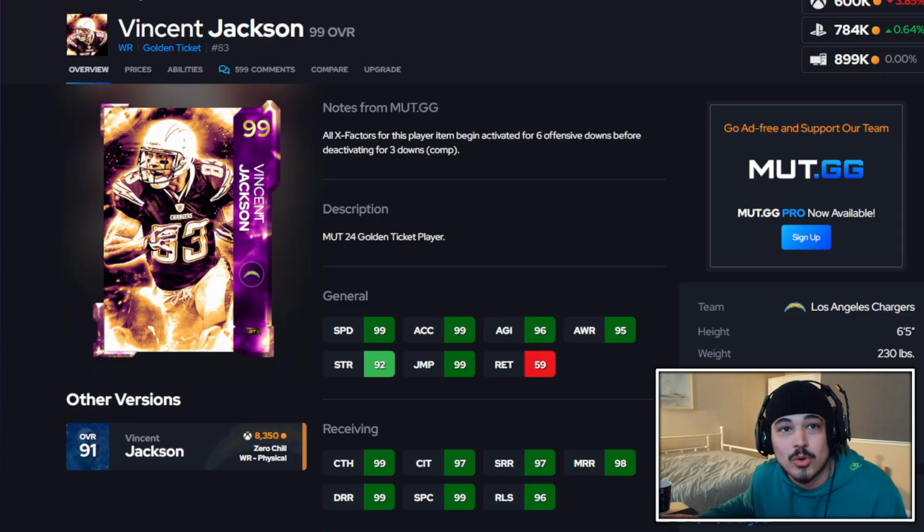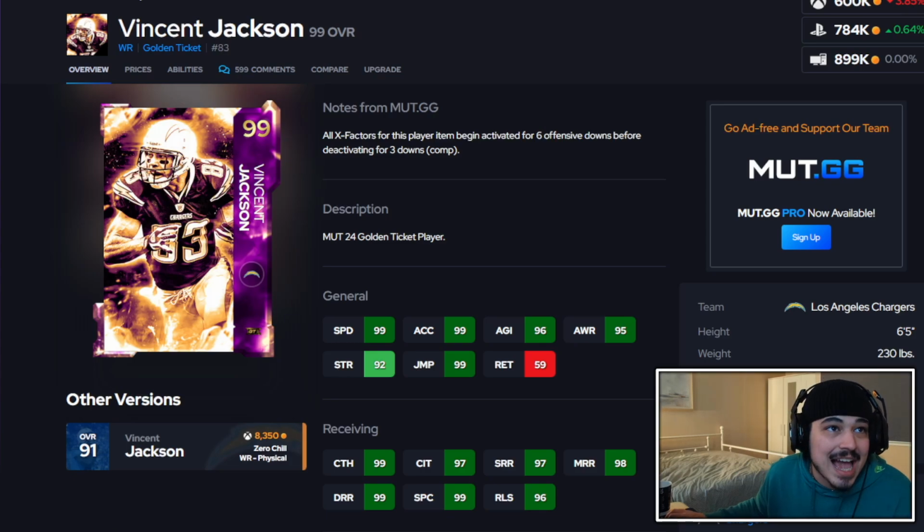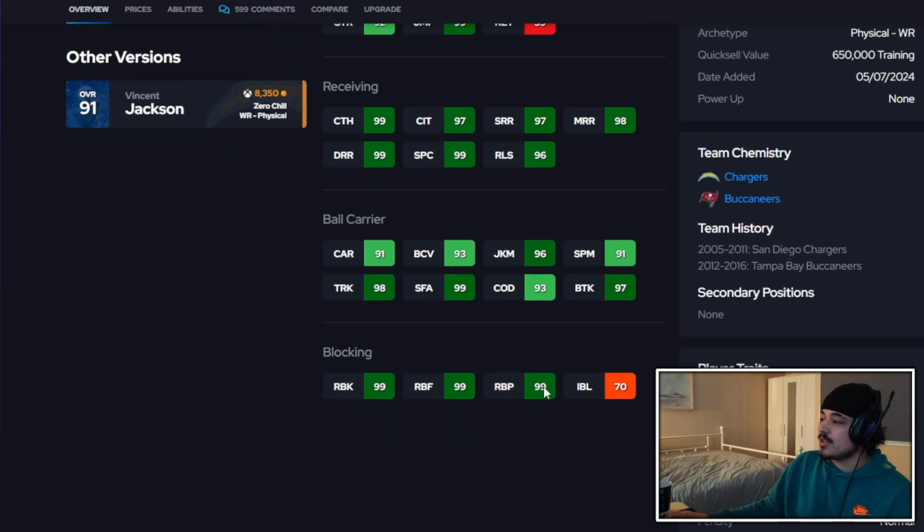Next up, we have Golden Ticket Vincent Jackson. Okay, so Vincent Jackson, 99 speed, and he actually has Golden Ticket like stats.